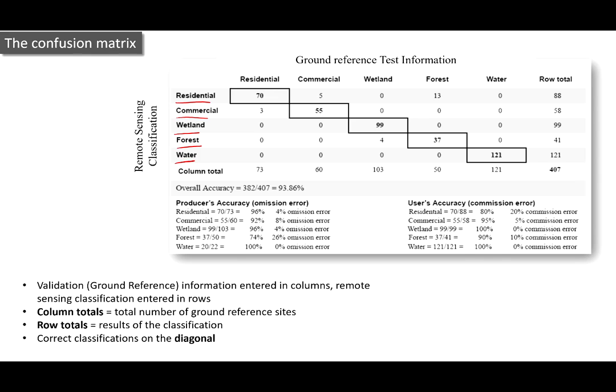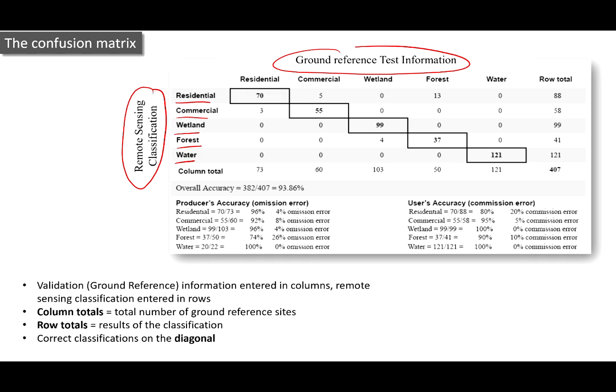And by using that word confusion, that's where we get this idea of a confusion matrix. So the rows are what you actually did, what each pixel in your validation data set actually got classified as. The columns is your ground reference information, so what things actually should be.